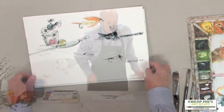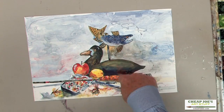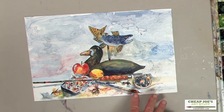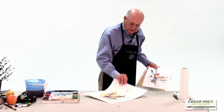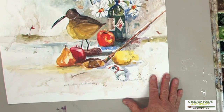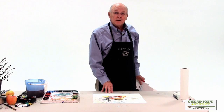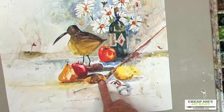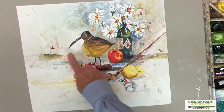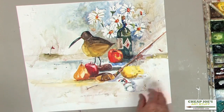It's so much fun. This is a finished piece that I brought to show you with the duck. I have a trout that's on a pedestal, a little wooden carved trout, and of course the fly's in the foreground. And the background is pretty much colored, so I think that when I mat it, put a mat around it, it will look totally different. Here is one that I did thinking of a golfing friend of mine who's a golf pro here, the first lefty to win a tournament, named Sam Adams, my great friend. So I have the golf club and of course the bird, and over here's the green that he'll be going to and the different things that you can see in there.